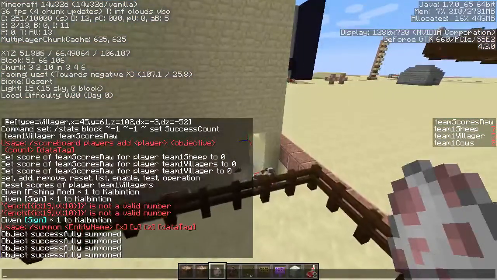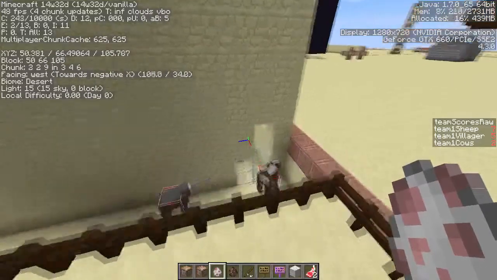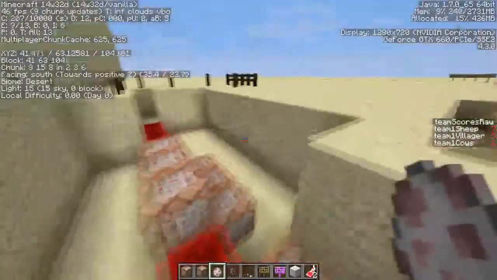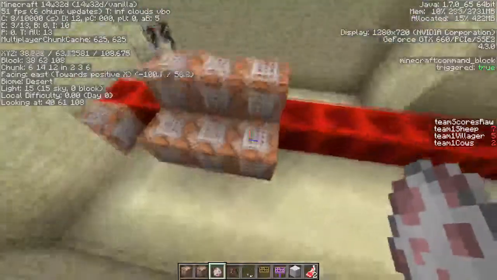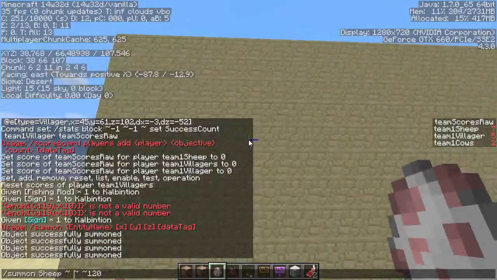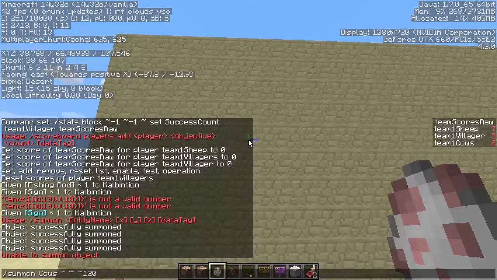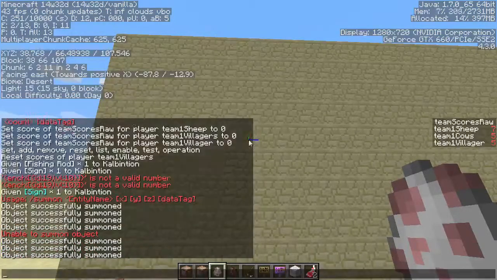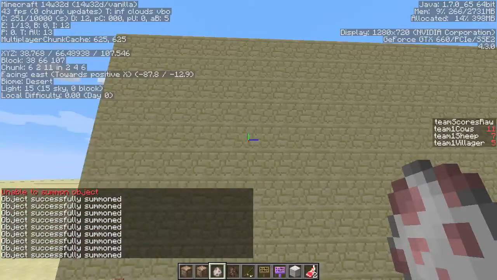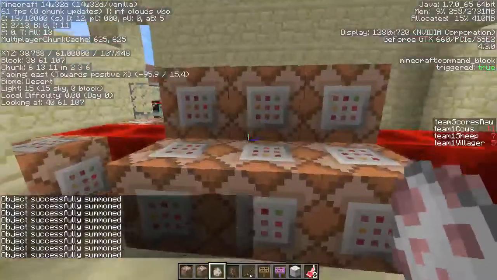Is my selector wrong? Is the stats wrong? Something's wrong, because it should not be able to find those sheep way out in the middle of nowhere. Does that happen to cows as well? Right. Just cow. Yeah, it's finding them way the hell away from me, 120 blocks away from me.